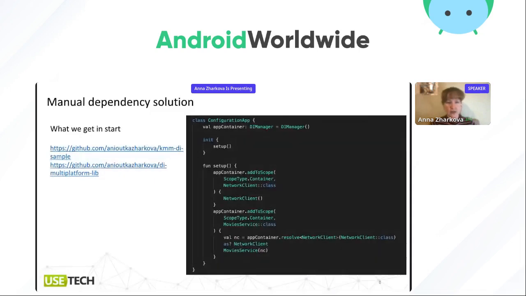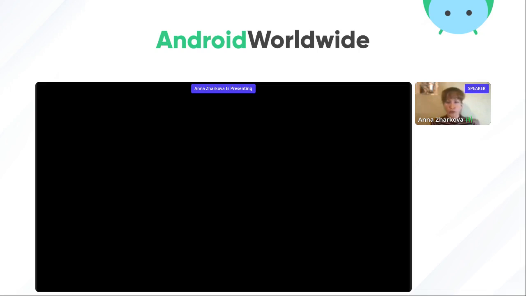So, and here is how it could be used manually. Basically, we provide some kind of configurator, and in this configurator, we use some kind of registration, and here we save our classes, the references to our types, with the specification of some kind of scope where it could be stored and what rules of creation it will use to provide the user the existing or new sample of this object.